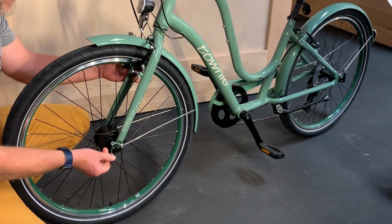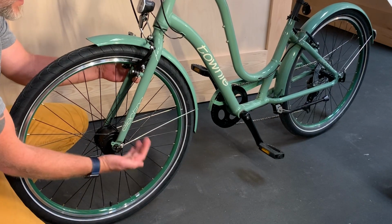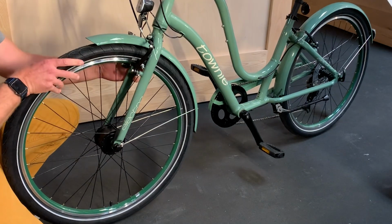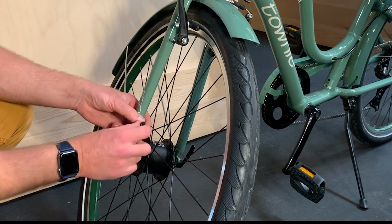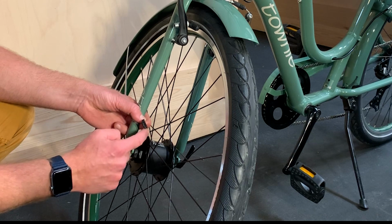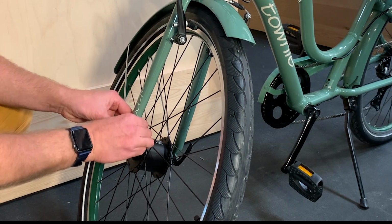Wheels equipped with the QR or quick release skewer can easily be removed from the bike without using tools by opening and closing the cam lever, which makes taking the wheel on and off easier than wheels with solid axles and nuts. We're going to be attaching the Dynamo connector to the hub. Make sure that the orientation has the flat part facing the hub and the curved part facing out. When it connects, you will hear a click.